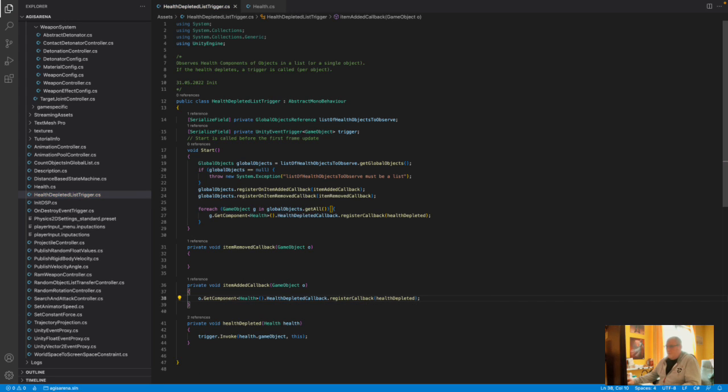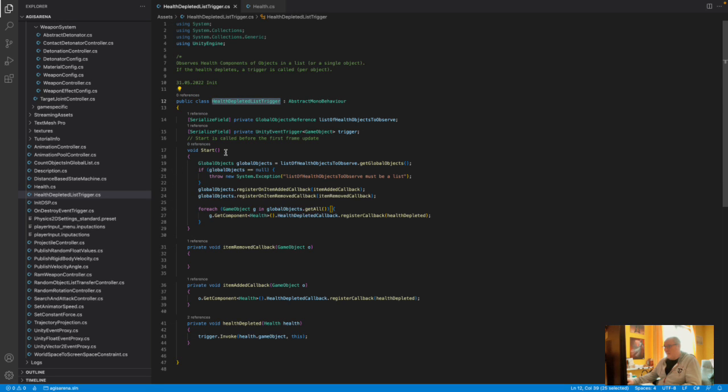Oh, so item added callback means if we have a new item in the list, then we need to register a callback. So that's okay. I hope so. I'm not sure, but I think it works.